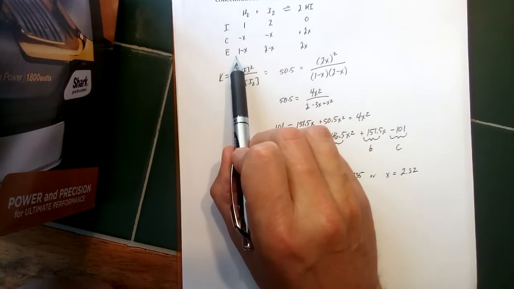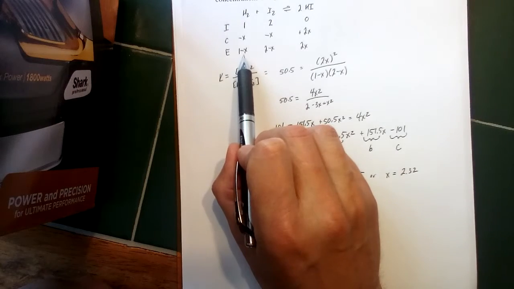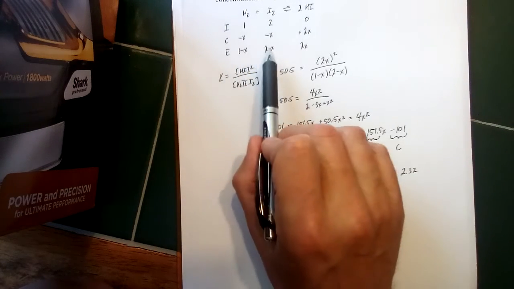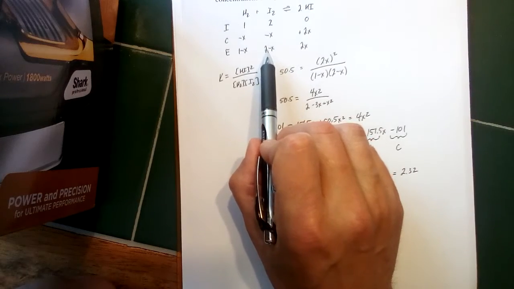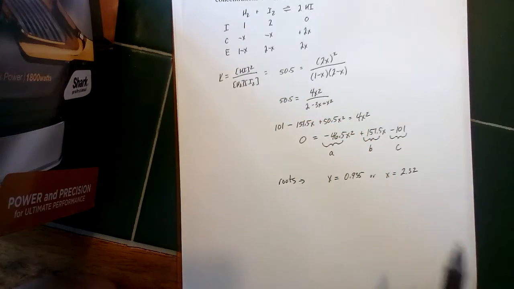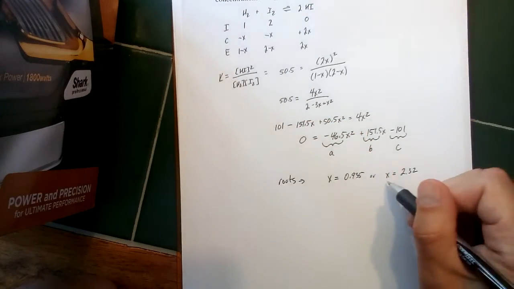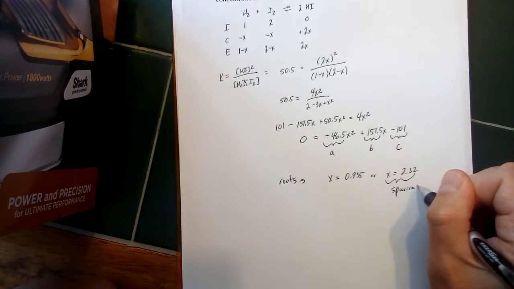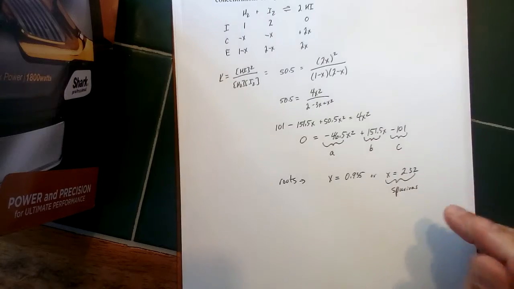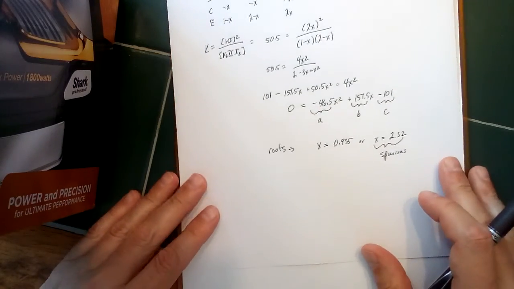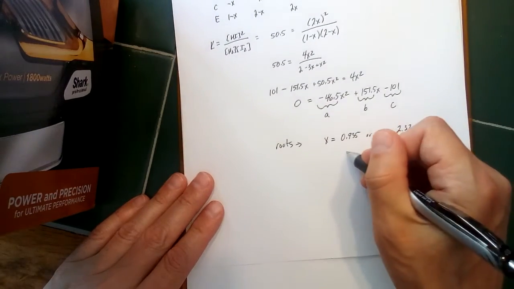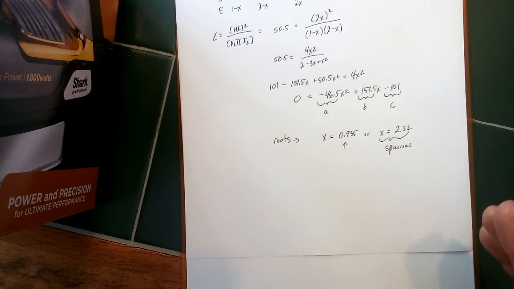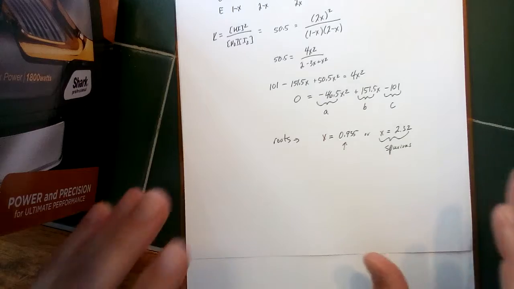Now, looking back at the beginning of the problem, 2.32 clearly cannot be the correct solution we're looking for, because if we take 1 and we subtract 2.32, that would give us a negative concentration of hydrogen when we get to equilibrium, a negative concentration of iodine when we get to equilibrium, and a negative concentration just isn't possible. So this root is spurious. It is a solution to the mathematical equation, but it is not physically possible for our particular problem, and that means this is the correct root, right? Oftentimes you'll get a positive root and a negative root. In that case, the negative root is spurious.